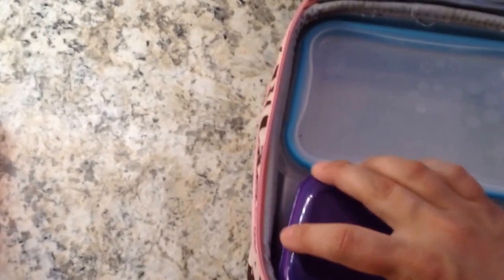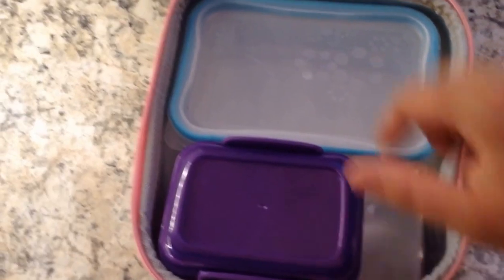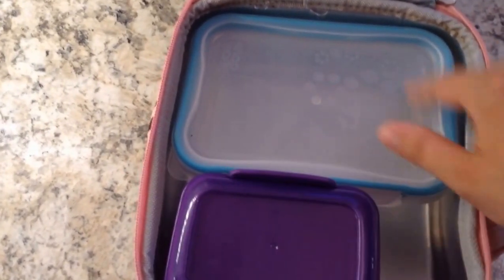And sometimes I would do two. So maybe one would have grapes and another one would have pretzels. And it still left this container right here. So you could really easily divide up this Snapware container itself. You could have maybe 4 different food items in here.